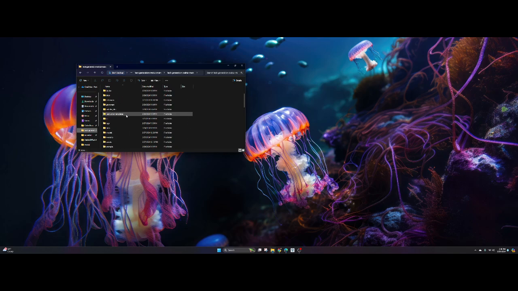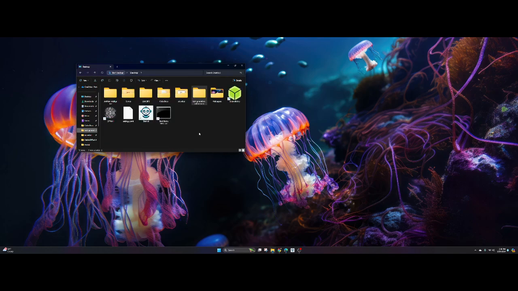It looks a lot more complicated and intimidating than it is. Just the setup, really, and if you can read and follow instructions, you can get this set up. What this allows you to do is run large language models on your own hardware. And there's a few different things that you can do here.